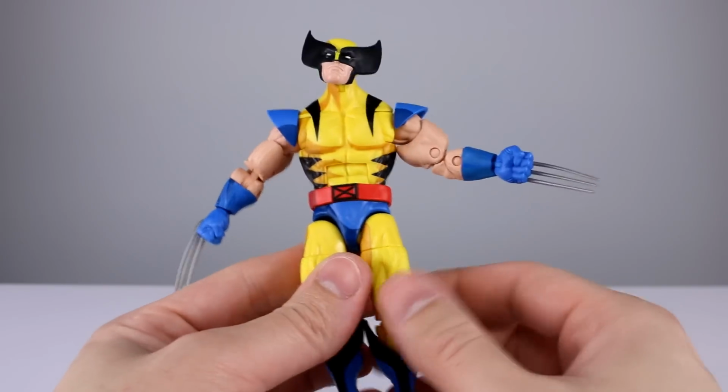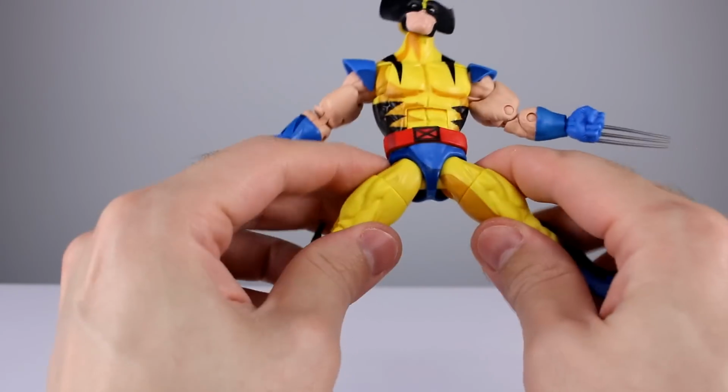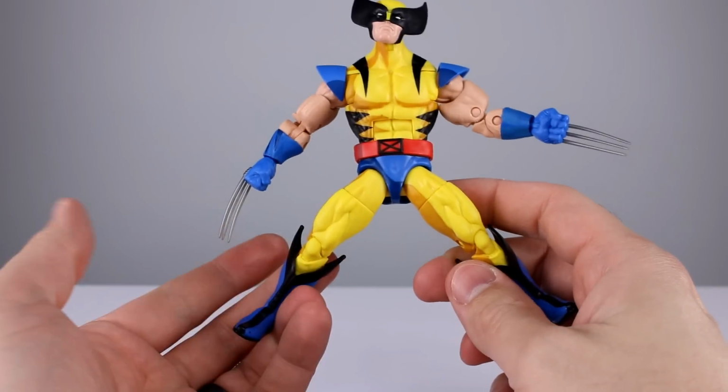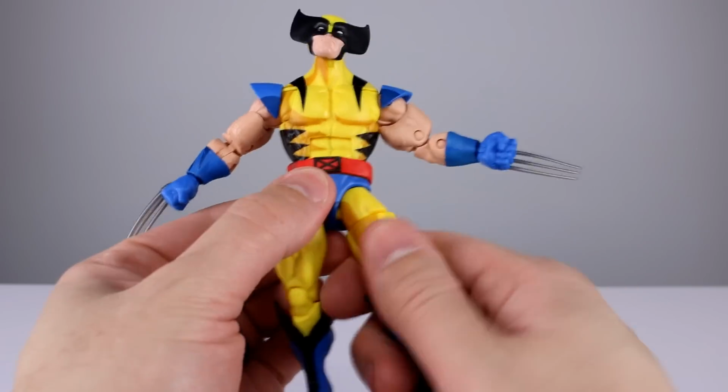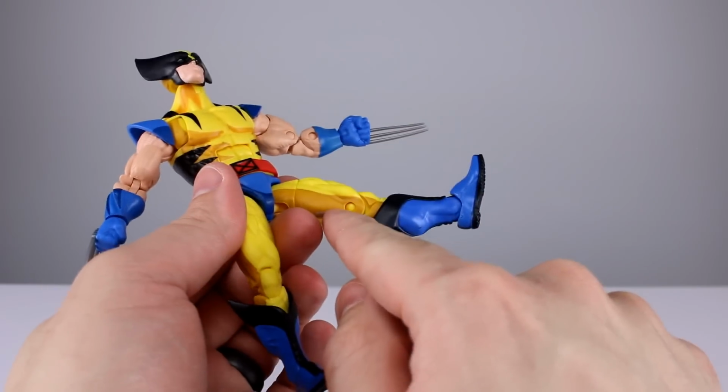Waist twist is a waist twist. Legs worked very nicely on this figure. They go all the way forward. They go back a little bit. They go out to the side. A little less than 45 degrees should be better. Thigh swivel is fine. Double jointed knee is fine. They didn't paint the pegs, by the way.